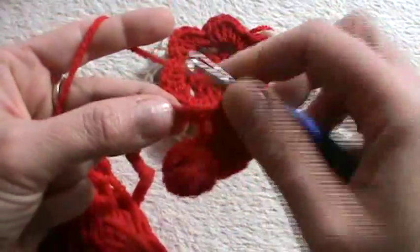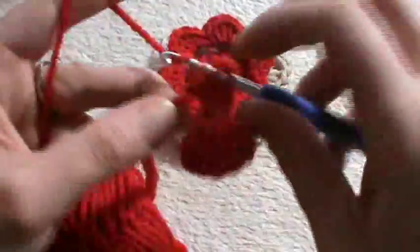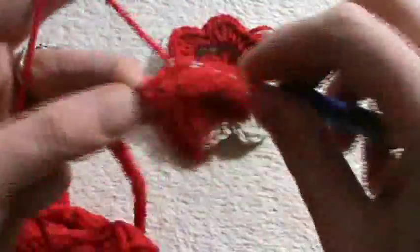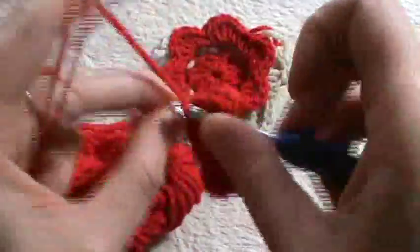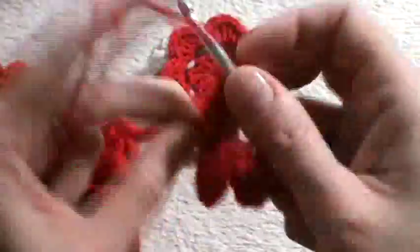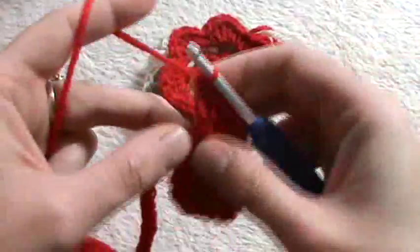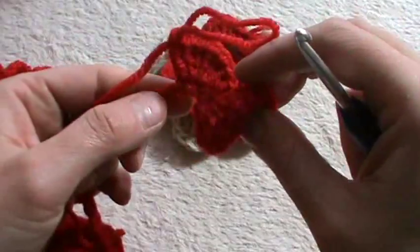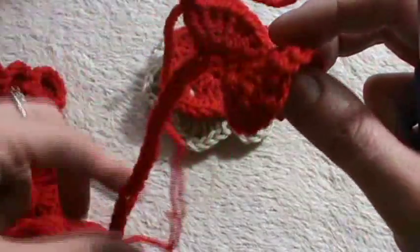Skip one chain and into the next work another shell of 8 double crochets. 1, 2, 3, 4, 5, 6, 7, and 8. Okay, so go on and complete your shells into each of your second chain.